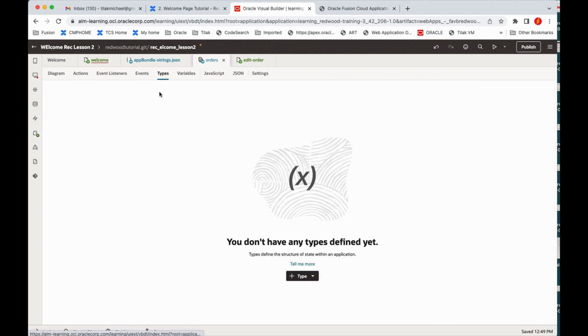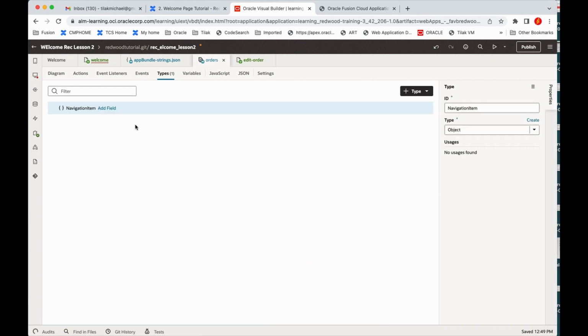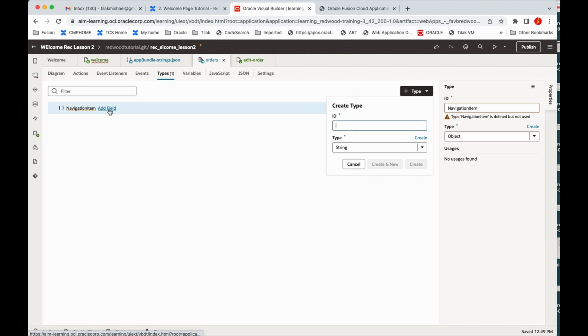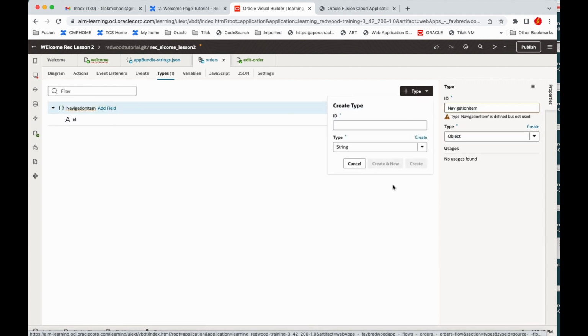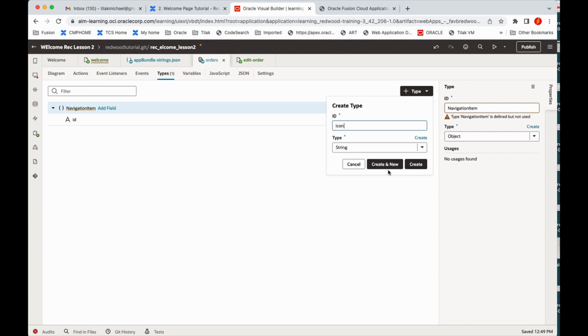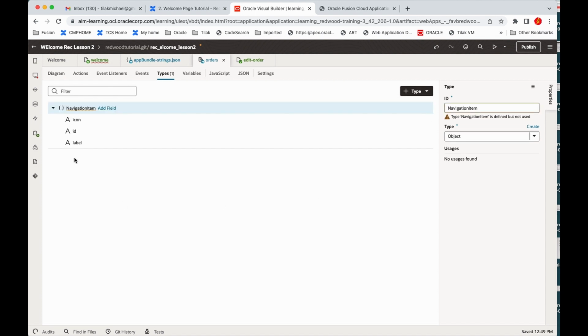It's a variable type, creating it, custom. Object, create, ID, icon, label. Okay, now we create this one.